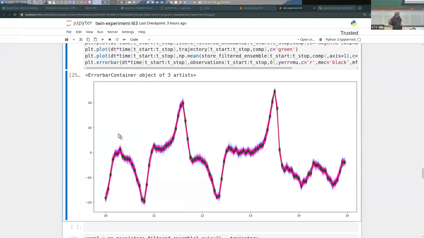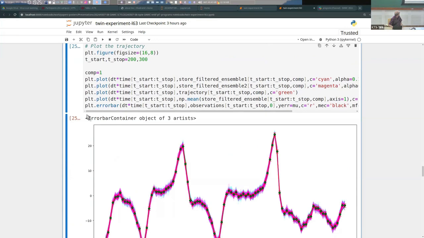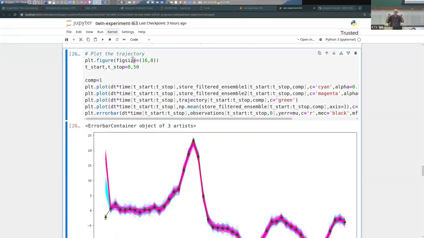Why is it messy? Oh, sorry, I didn't even start plotting at time t equal to 0. So let me plot it from time t equal to 0 to say 100 or maybe even 50, just to make it slightly clearer. I'm plotting only small parts so that it's easier to see. Okay, here it is.